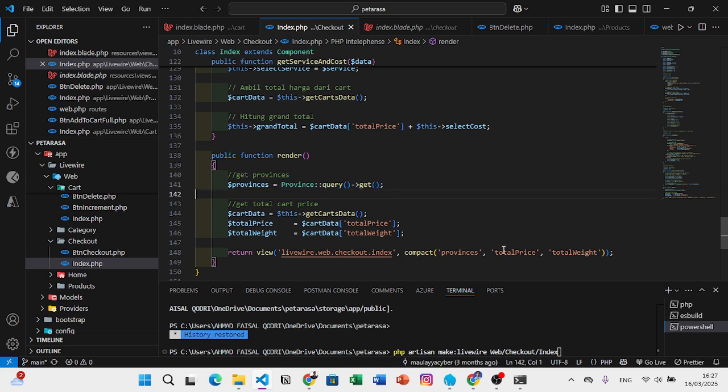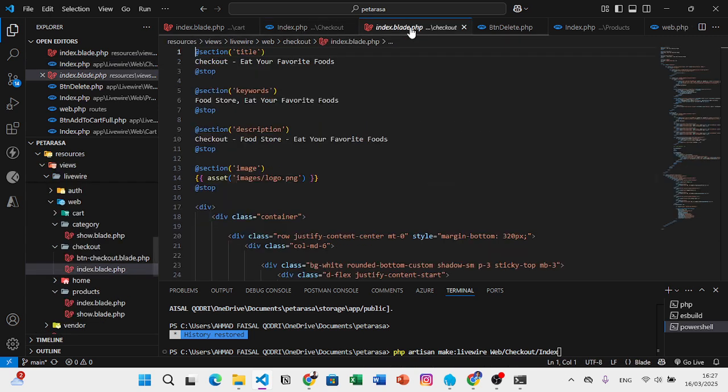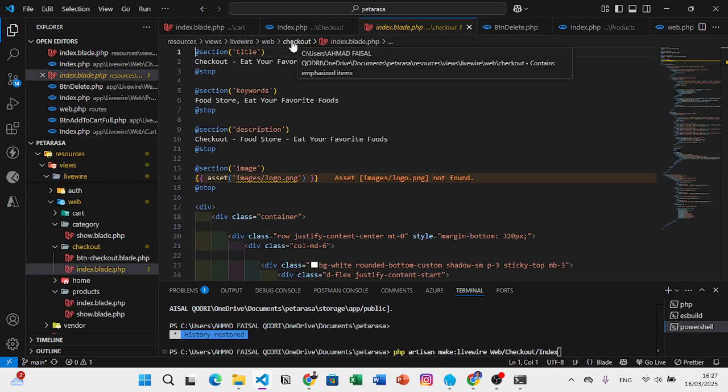The return view is still here, and then we send it with compact, and the name is province. And when we show it, we go to the index blade on the checkout page.